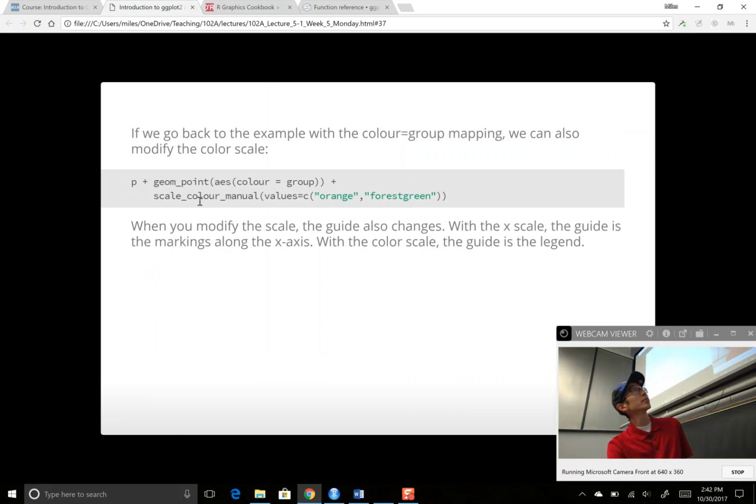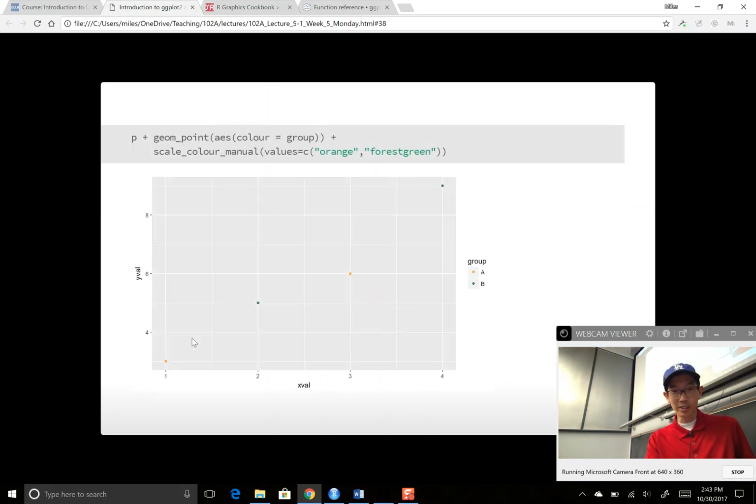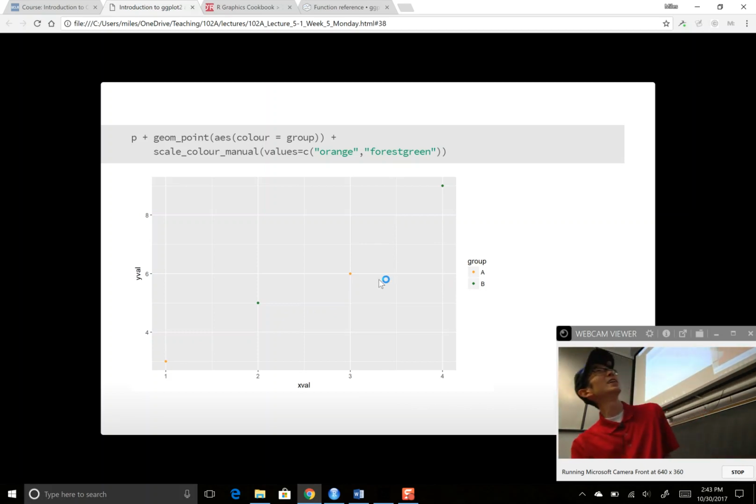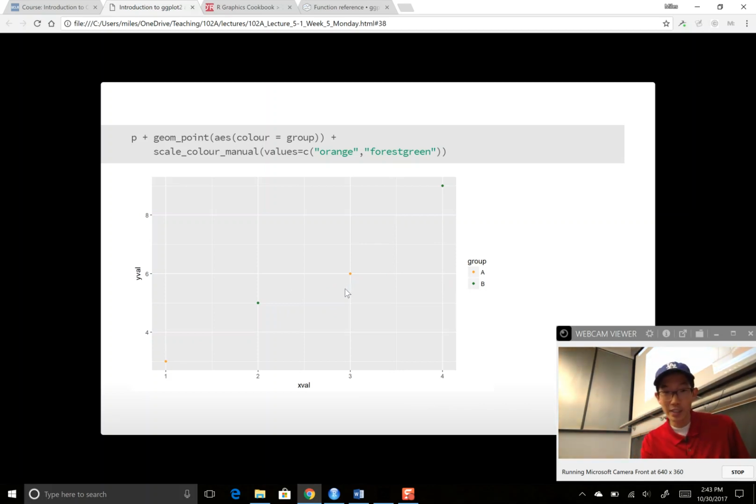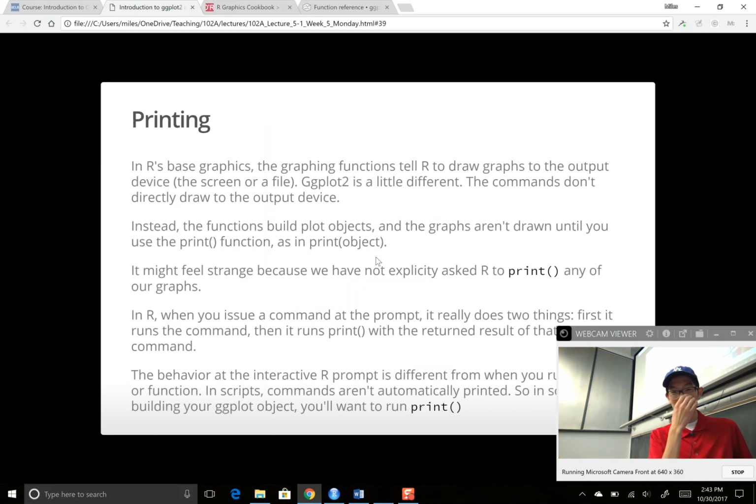All right. Back here we said we wanted to map the color to the group, and here we can set the colors manually ourselves, right? Just keep in mind, because it was created by Hadley Wickham, who's from New Zealand, he spells color with a U. Now we can say, all right, I want orange and forest green as our colors here. It's hard to tell, but they really are those colors on the plot, okay? It looks different on my screen than it does on your screen, but that's what we have.